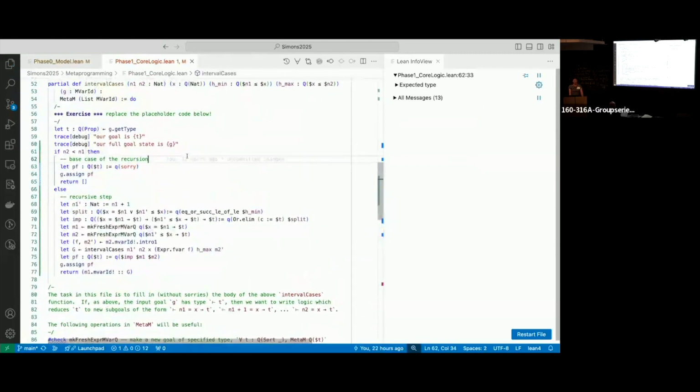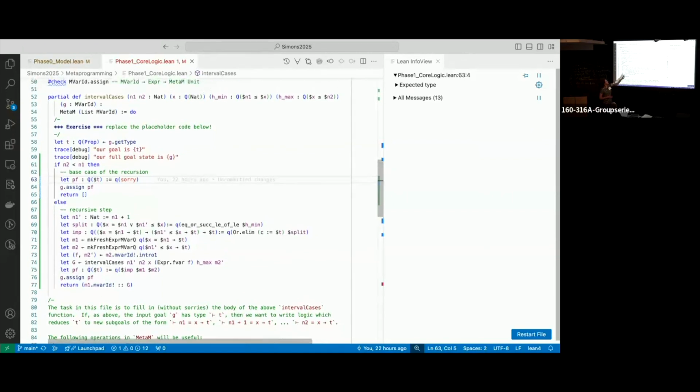This is the case where we have supposedly a lower bound of n1 and an upper bound of n2, but moreover, n2 is less than n1. So I'm going to pursue the following contradiction, which I'm going to write out on the board.